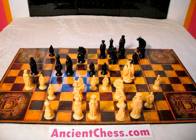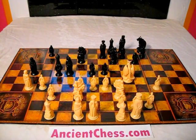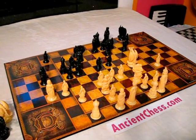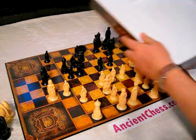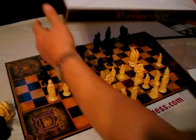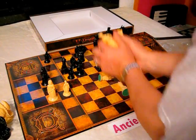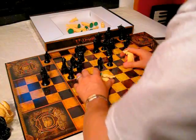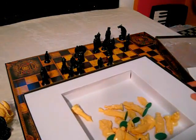Well, I was going to play a whole game, but that would be ridiculous. Anyway, you can see this is a beautiful game. Let me just show you how it all comes together. It comes in this box here, huge box. I mean, it's a big box, but it's even a bigger set here. This nice little square in the middle of the box to put the pieces in.